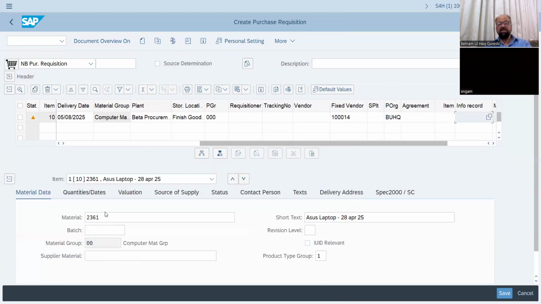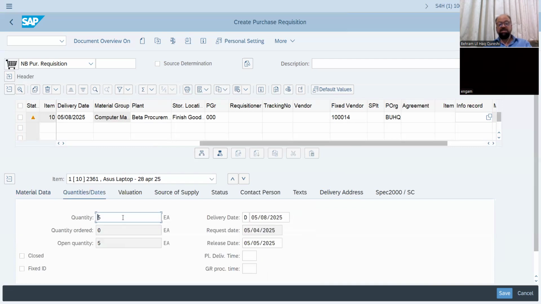So what is there in the item detail overview? Go over to the material data, material number is over there, its short description is there, and material group is there. Quantities slash dates, open it, and you can see it is saying quantity is 5, and delivery date, why is delivery date coming 8th of May? Requested date is 4th.